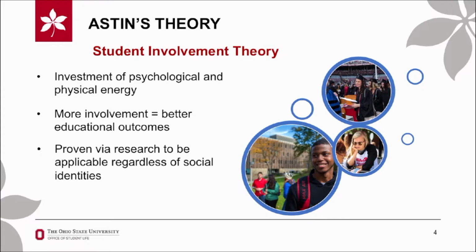Astin's theory was established primarily on data from white, traditional-age students, but unlike some theories that started in similar fashion, student involvement theory has been shown through research to have a lot of cultural relevance and applicability to almost every social identity. Where there is less research on the impact of involvement on academic outcomes is with the experiences of adult learners, graduate and professional students, and students at two-year and online colleges. A little bit exists, but there could be an opportunity for any of you out there who may want to explore this in the future.